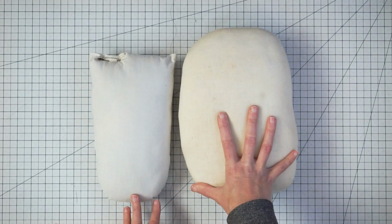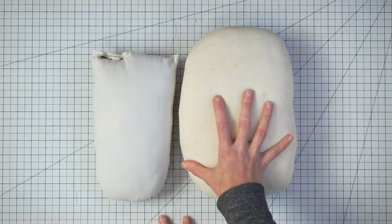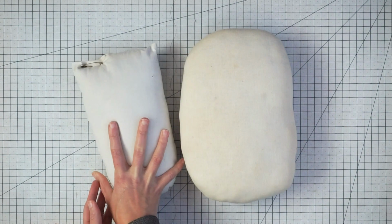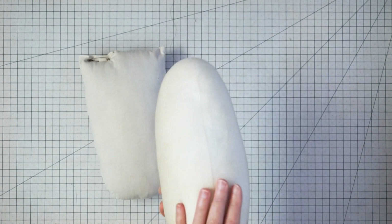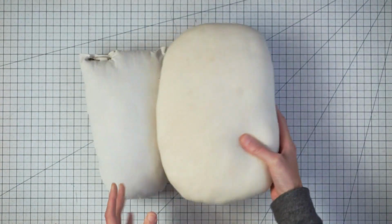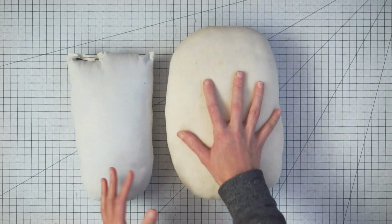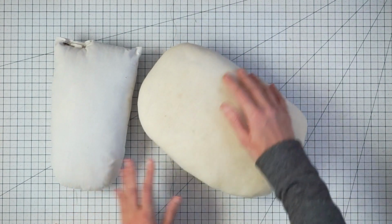So here are some tailor's hams. Again, mine are vintage. I was very lucky to inherit these. This one is kind of your traditional shaped tailor's ham, and then this one is a little bit smaller for sleeves and pant legs and things. And it's kind of just like a pillow, really. You could stick pins in it. It's just really nice when you are ironing something that's small, like a pant leg, or if you're ironing something curved. So this, especially this big one, is really nice.